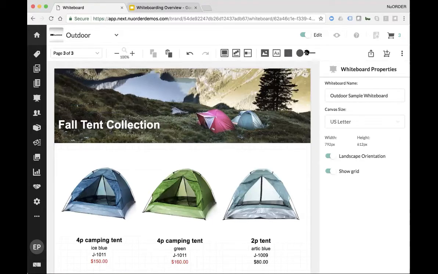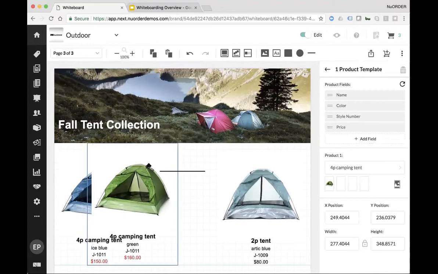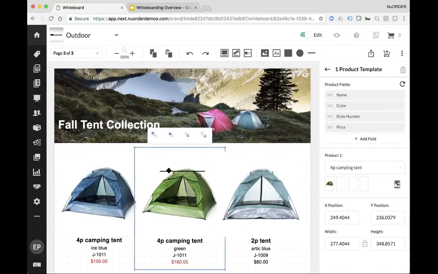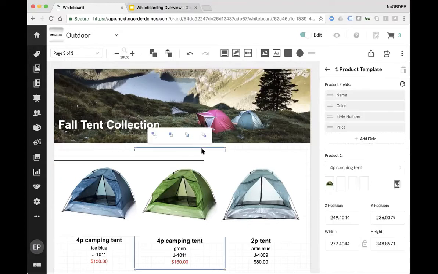Now, what I showed in the previous demo over here was that two of these are for different deliveries. And again, this is a freeform tool. In fact, what's interesting is you can change the order of things, like if you've used PowerPoint or other documents. I want to send this tent to the back so that I can grab this line. And so the line is now here. I want to put a line to show that these two are in a specific delivery.